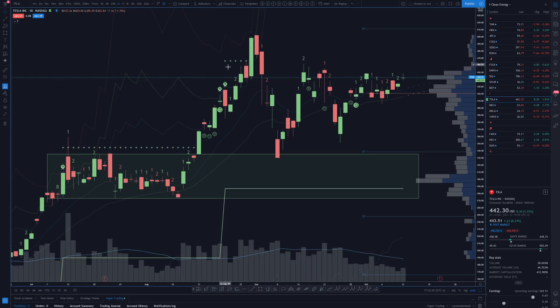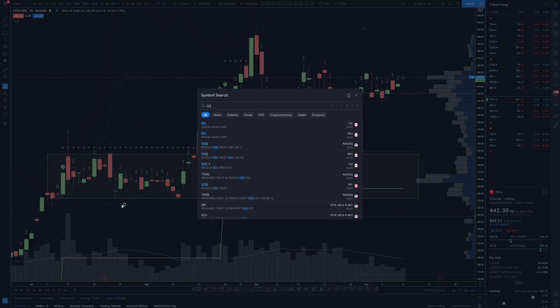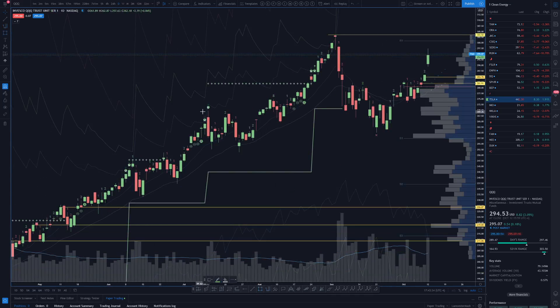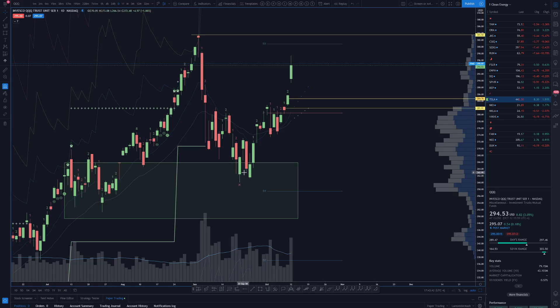Tesla is now near the upper area of its daily EQ, whereas QQQ broke into its previous congestion zone, got one or two closes within it, and then finally broke out and left its base recently. I wouldn't say it's a bearish correlation on the macro charts — if anything, it's a bullish correlation, because while QQQ was doing this and getting more downside, Tesla was up here printing an EQ.